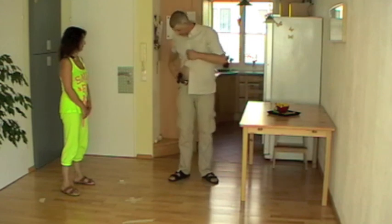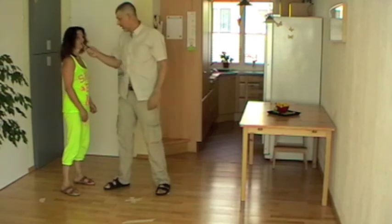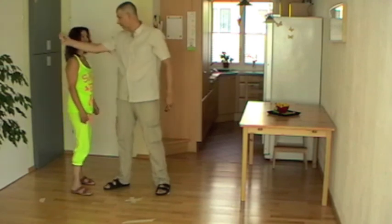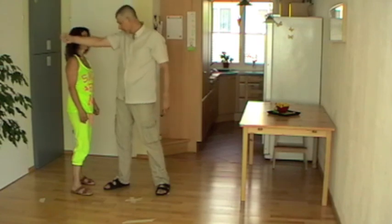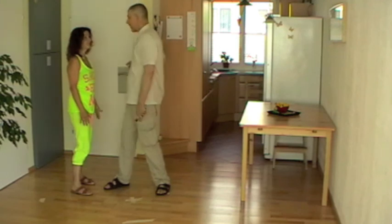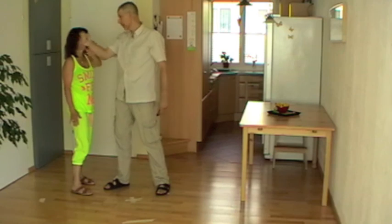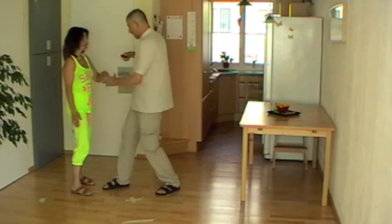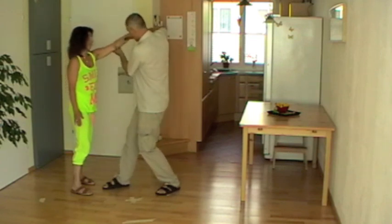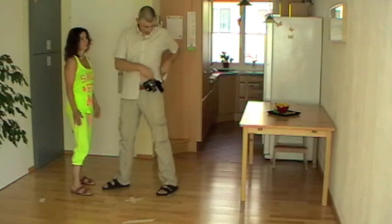Again, I do not want to do this with a knife blade, but, you know, if I punch my wife, now she's out of the danger zone. There is not much I can do until I have rechambered. Such things as nasty, dirty boxing techniques aside. But basically, if she manages to evade this, she is out of the danger zone. Now, with a knife, I can still just make a pull cut. You see? A pull cut. And all the good stuff is open. So a knife is so incredibly more dangerous.